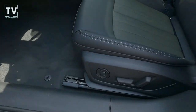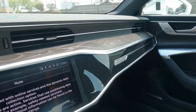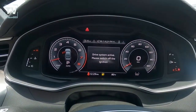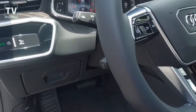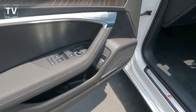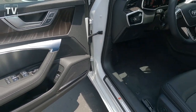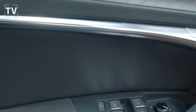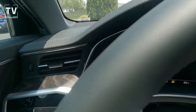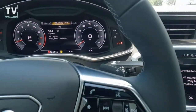On the driver's door, we have memory seating, memory mirrors, power heated driver's seat, and one-touch up and down windows — that's such a nice feature. You just touch the button and down they go, and when you want to roll them up, touch the button and it goes right up. Driver's instrument cluster, again with fingertip controls on the leather-wrapped heated steering wheel, power tilt-telescoping steering wheel, trunk release, and you can see the Bang & Olsen speakers of your Bang & Olsen stereo system.